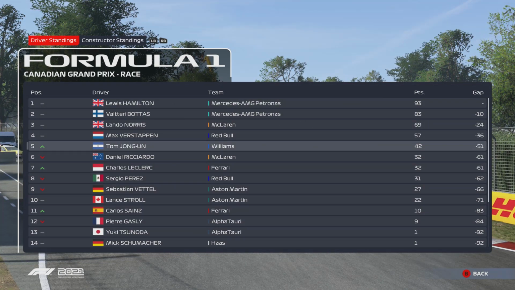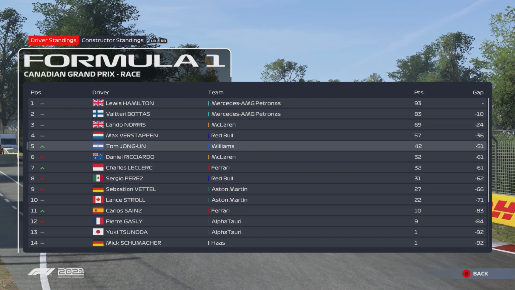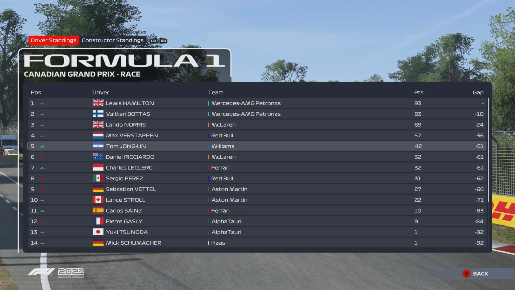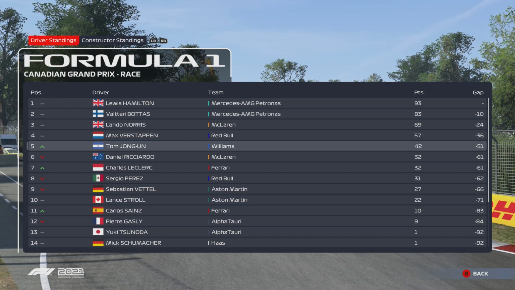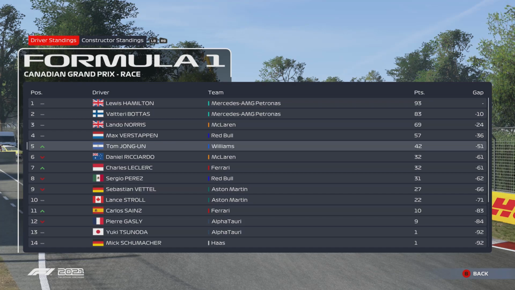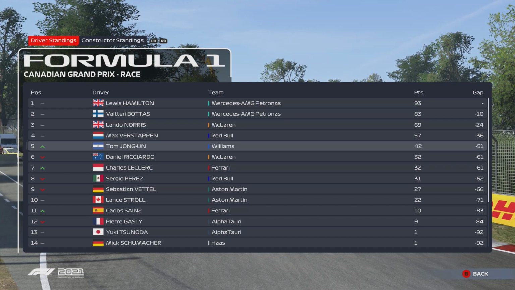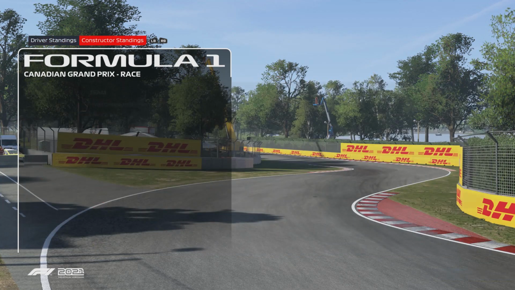Looking then at the Drivers' Championship after that race, you can see Hamilton's lead to Bottas drops to 10 points. Norris stays 3rd with 69 points, my boy. Verstappen is 4th with 47 points. We're now 57 points, sorry. We're now 5th with 42 points. Ricciardo, 32 points. Same with Leclerc. Perez on 31 points. And then it's Vettel on 27. Stroll on 22. In that order.